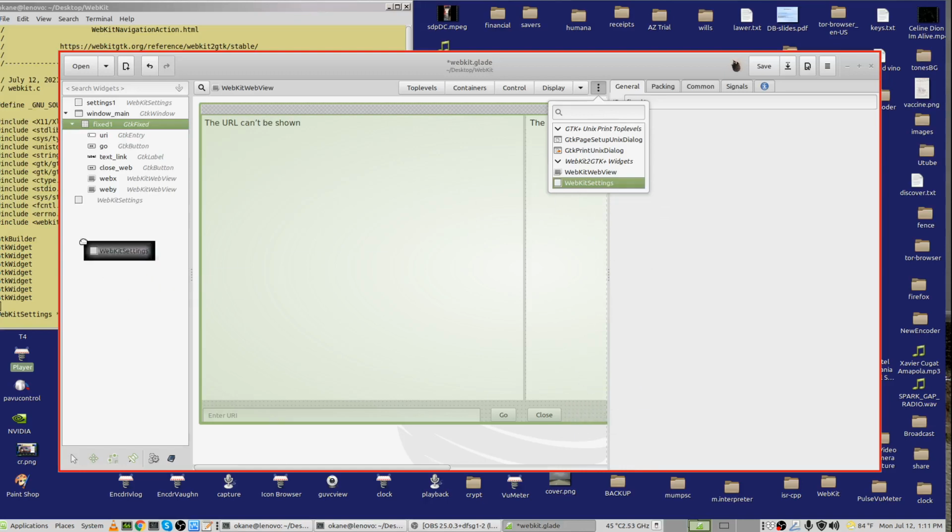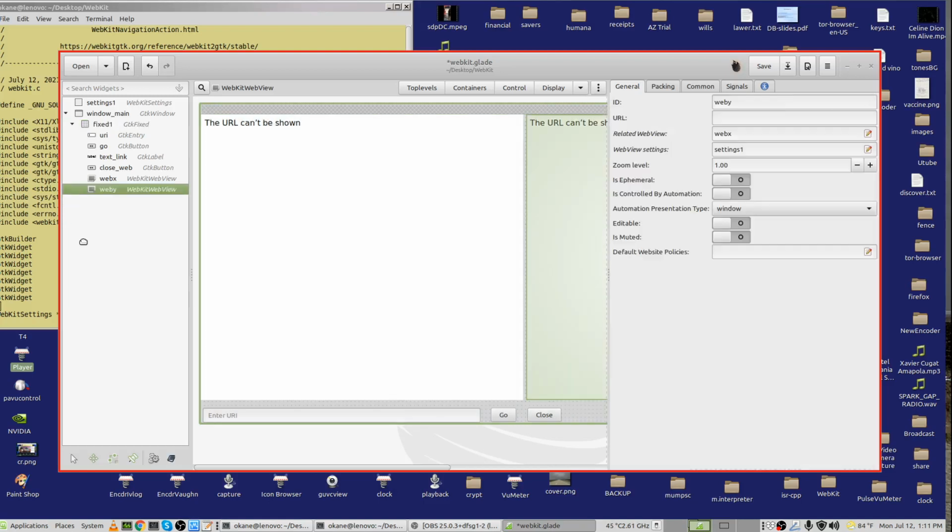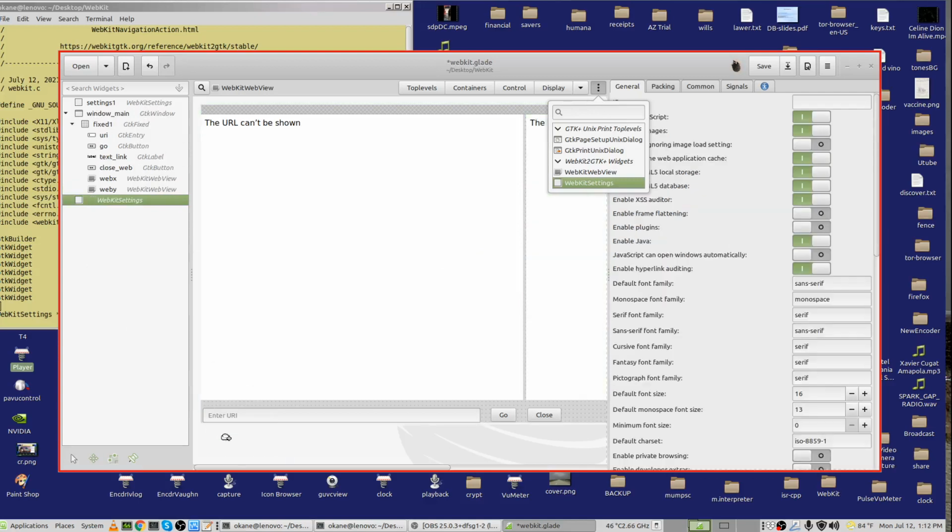Well, where are we going to put it? How about, it already dragged one in here. Let's get rid of that. Sometimes it gets tricky. All right, now back up here. I want to drag web settings. Where does it want to let me drag it? Oh, how about right down here? Yeah, that did it. You see it popped up over here. Sometimes it's a little awkward.